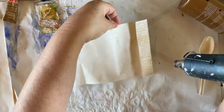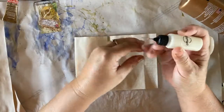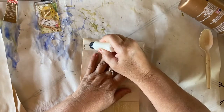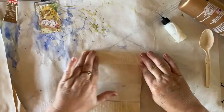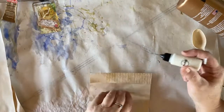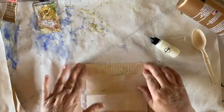And then I will heat emboss this. Again, starting at the top, watching it melt and then moving down. I will take my glitter glue and I'm going to glue these flaps back and along the bottom edge. Secure that down. And do the same thing to the front side or back side. Secure that down. And that creates our piece of stationery.